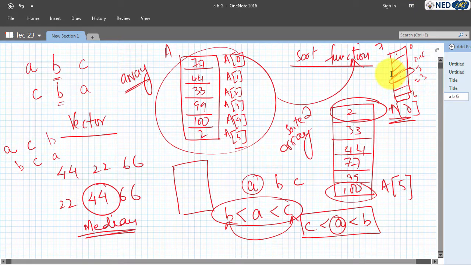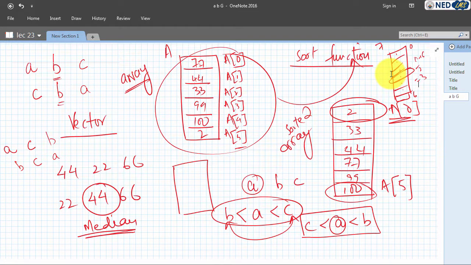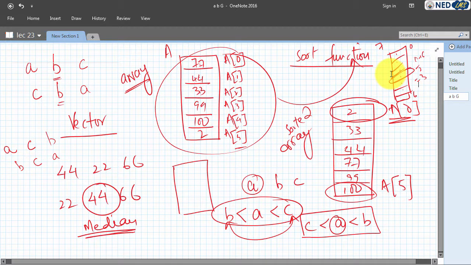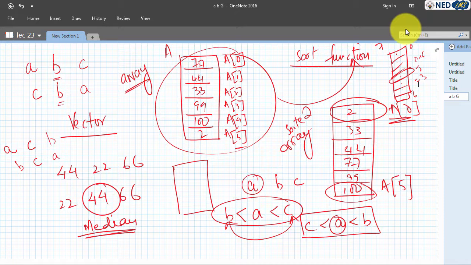If you have a 99 element array, the index numbers would go from 0 to 98, and we would have picked the value at index number 49, which would have been the median number. But first we need to sort the array so that we have it in ascending or descending order, and then we pick the middle index of the whole array for the median value.